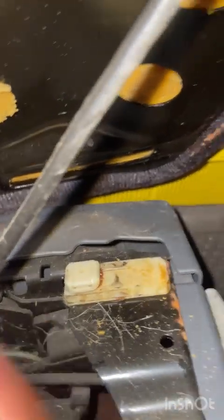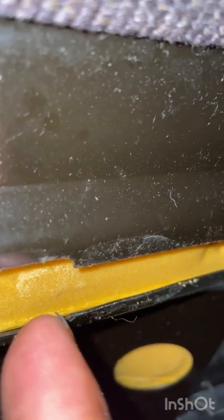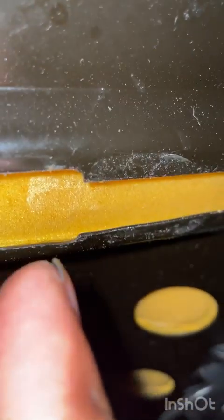All right, you see these two plastic tabs right here? 1, 2. That locks into there. So basically, when you slide it forward, this is what you're wiggling to pull the tabs out of there, and that's what you're aiming for when you reinstall. So have them on the back and the front. You want to make sure everything lines back up.